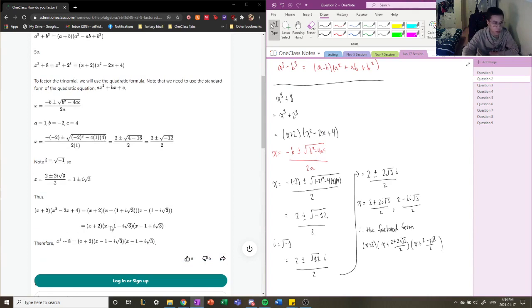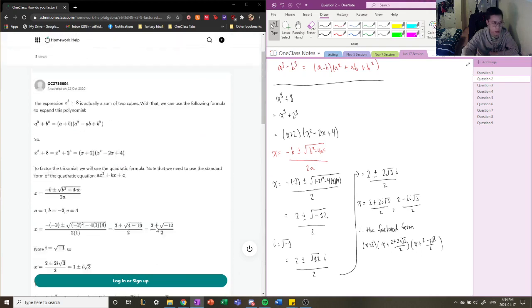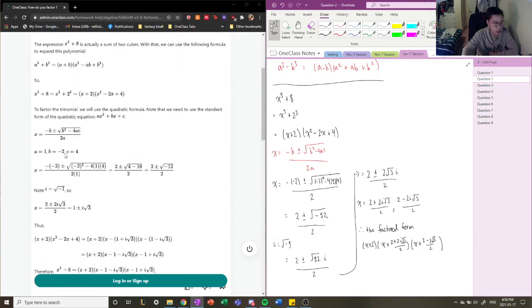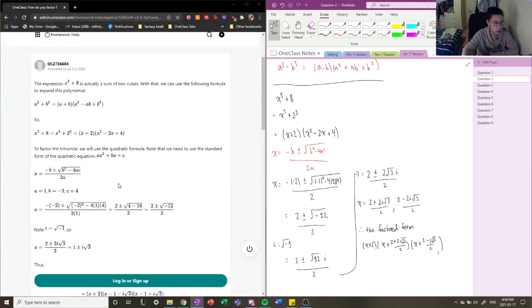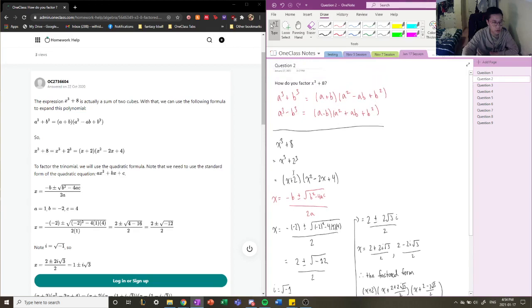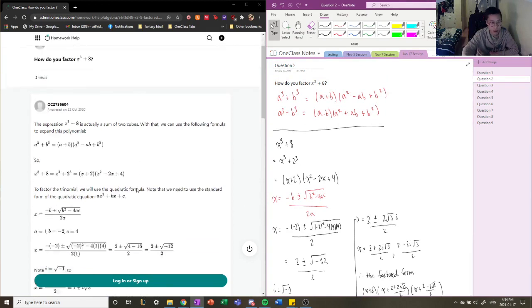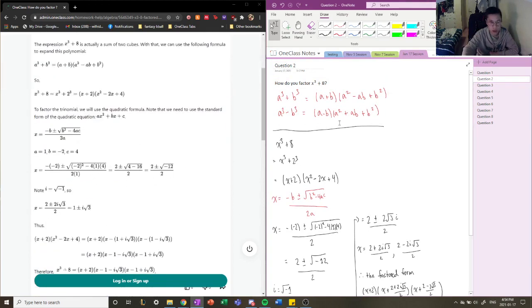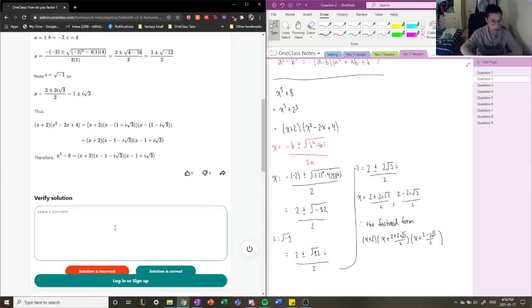So in the junior tutor solution, they removed the 2 from the denominator. That's not necessary here, but these two solutions are correct. The only reason we consider the imaginary roots is because the junior tutor included them in the solution. Usually when you're trying to factor the sum of cubes or difference of cubes, you don't actually consider the imaginary roots. You actually stop at this step here. Okay. So other than that, the solution is correct.